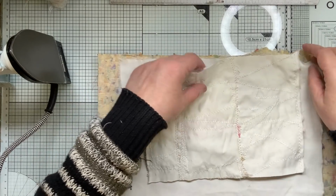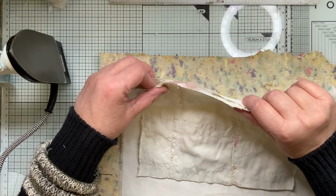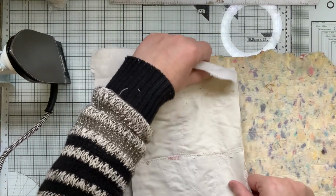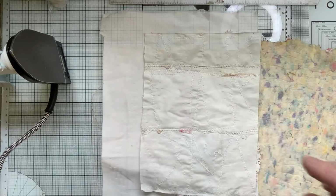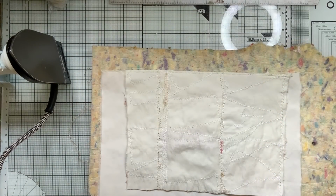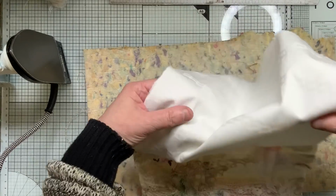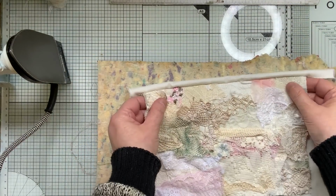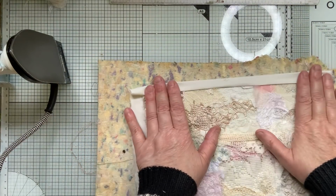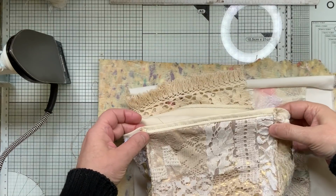All right, this is a bit I always get puzzled at. Right. I'm going to do that now. So I'm just going to do a running stitch all along there. Okay, and then flip that over. So it goes like that. Then you do your little bit at the top, which depends how big you want it, but it's like that. Yep.